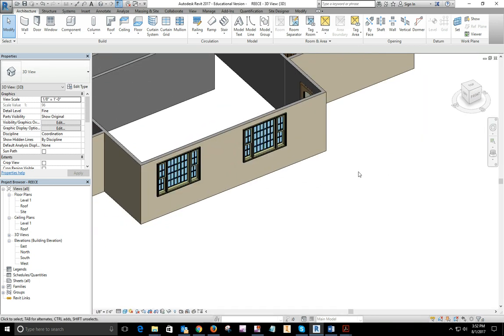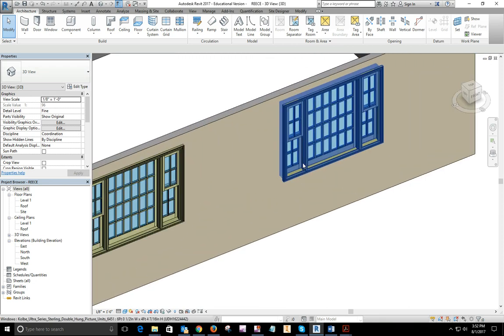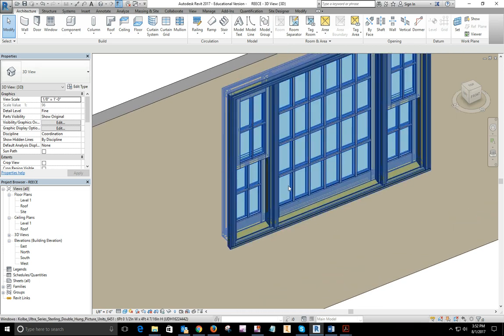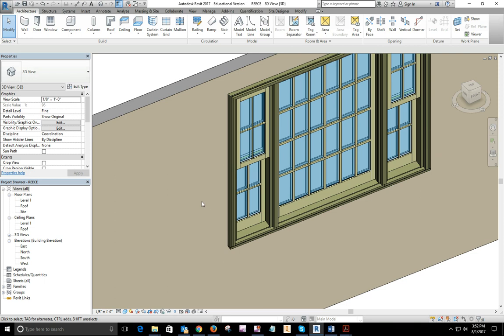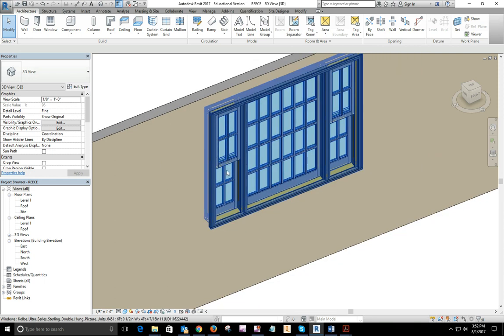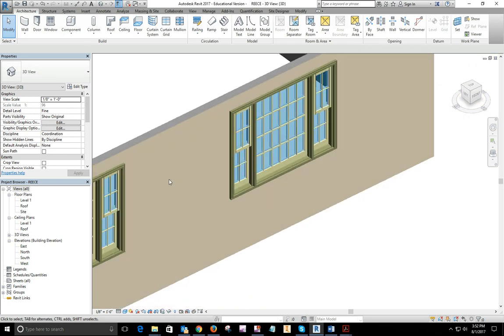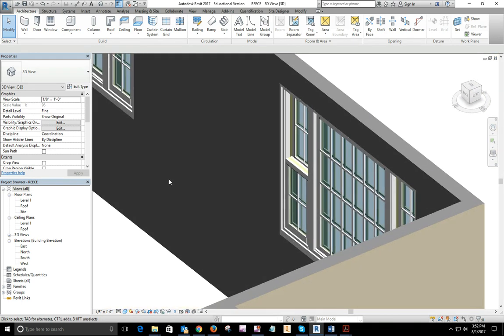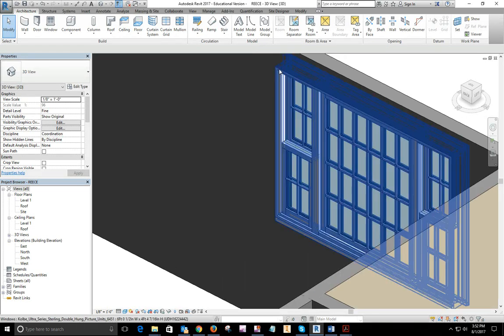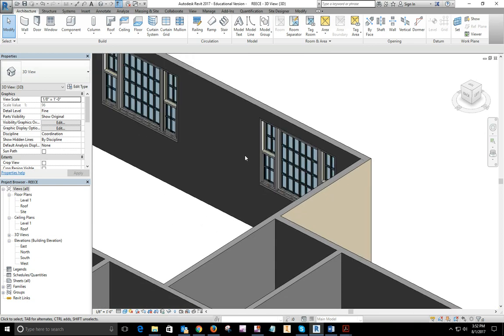Okay, and you say, well, how did you know that was facing inside or outside? If you think about your windows at home, you have a sill on the outside that runs out so the water can run off. If you have double hung windows, the bottom sash is always on the inside of the wall. The upper sash is on the outside of the wall, so that water running down the upper sash doesn't run in between it and the lower sash. And then we could go to the inside and look. And you see there's no trim on the inside, it's just the window itself.